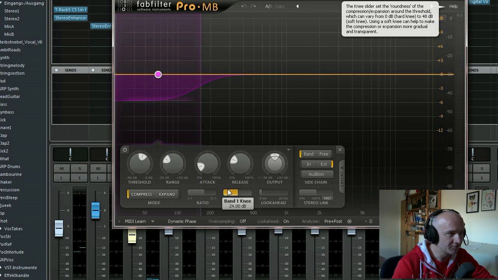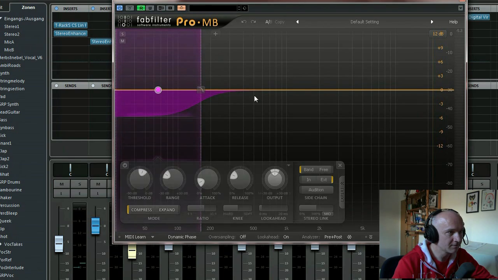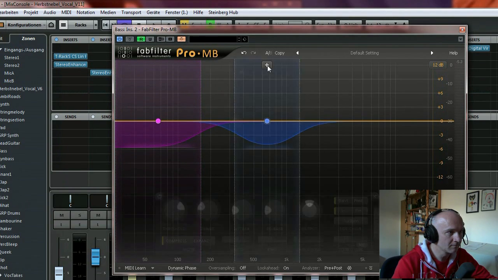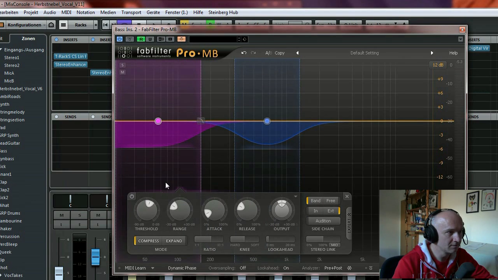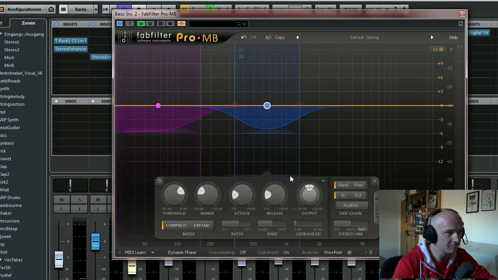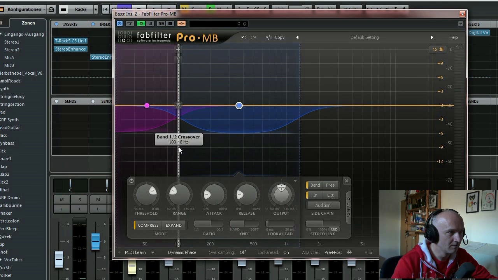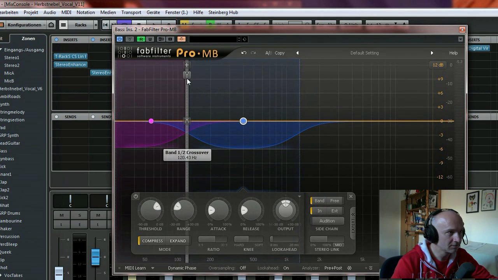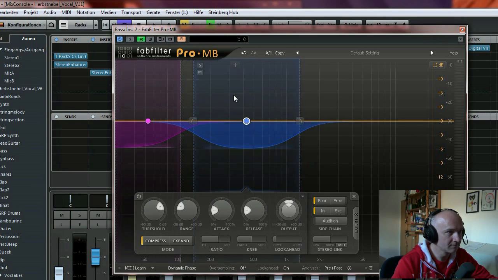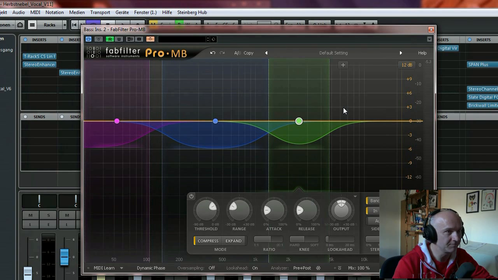Everything you need from a compressor is offered here, and if you switch to another band, you always get the parameters offered automatically. You can connect the bands, you can cut them again, you can add other bands, up to 6 bands, so it's a real beast.